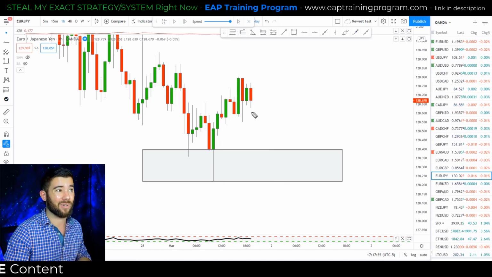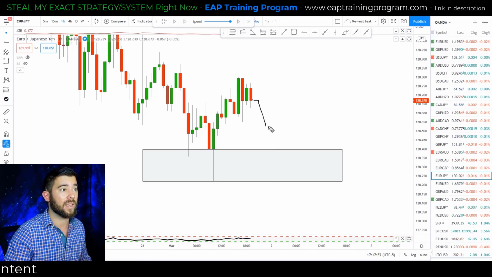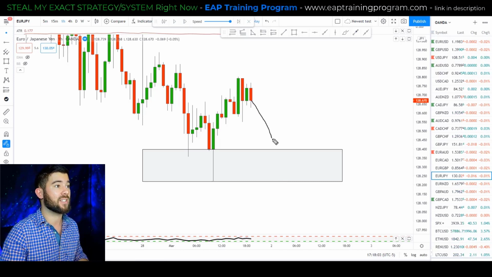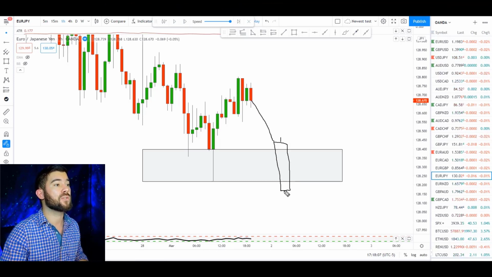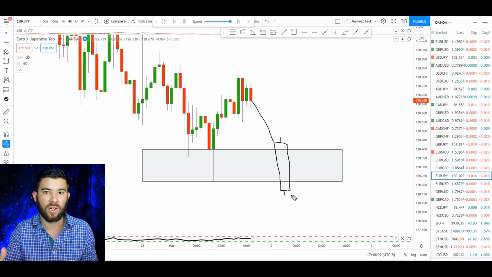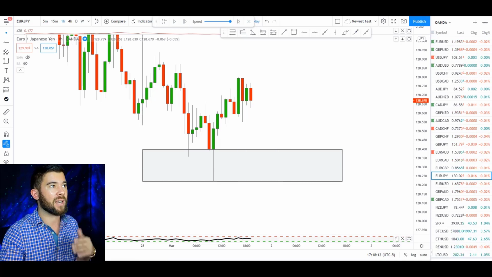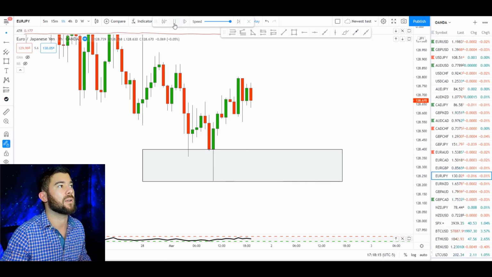What I would not consider a valid double bottom is if we get a candle, but the wick doesn't touch my area. Or if we get a pullback and we see a candle that closes all the way below my zone, those two situations are no longer a valid double bottom for me. So those are my objective rules for a double bottom. We'll click play here and see what the market does.